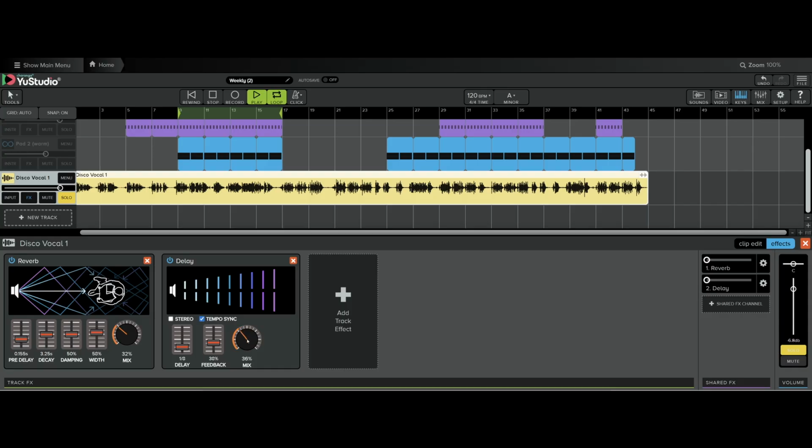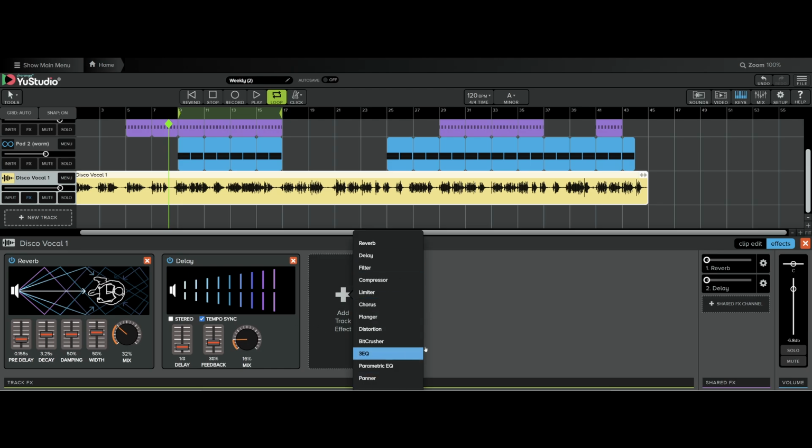But before we do that, let's just hear it in the mix. So I'm just going to have mine quite subtly, just a little bit in the background. And there you can see how we can use our audio effects to great use to make our sounds sound better in our piece of music. So you can use this on anything that you make. Every track has the same controls, has the same effects buttons, and you can add any of these effects and you can add lots of different combinations.